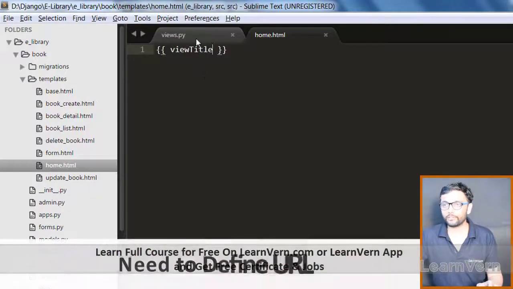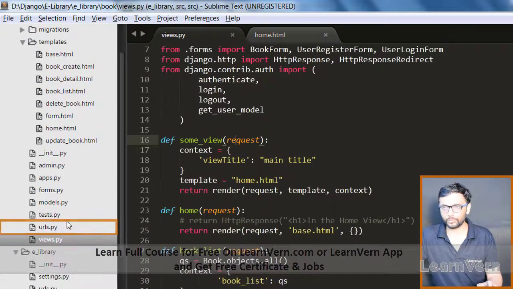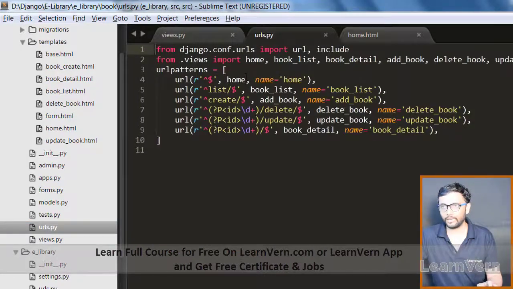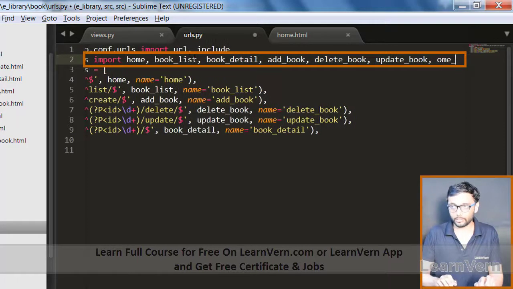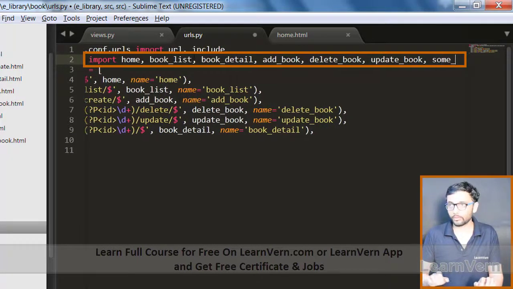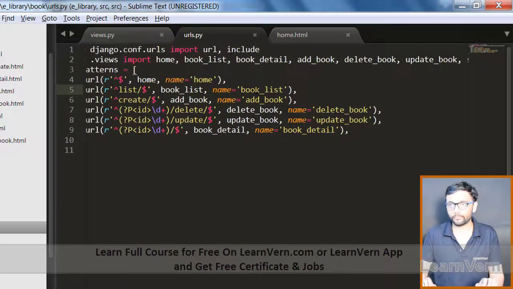We need to define our URL for that view, so go to the URL and define some_view.